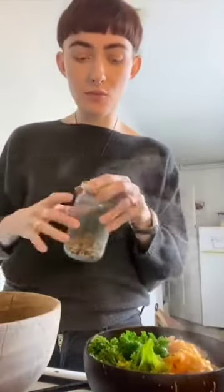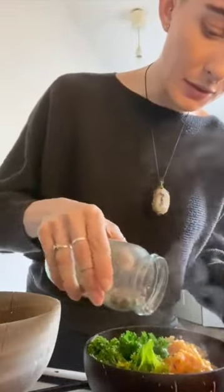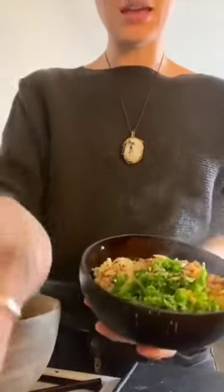Okay, and then I always top this off with an omega seed mix that I make. It's got linseeds, chia seeds, sesame seeds, pumpkin seeds, sunflower seeds, and I think there's actually some cashews in there as well, which I just toast in a dry pan with a bit of turmeric and black pepper. It's really tasty. Any seeds work though, just gives a nice little crunch on the top. Okay, alrighty. So this is it, guys. My creamy dal with sweet potato served with kale and quinoa and beautiful omega seed mix.